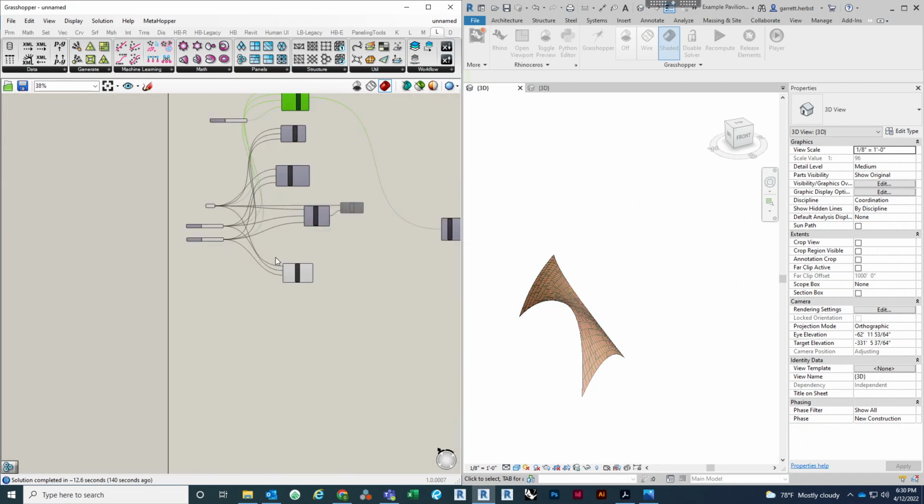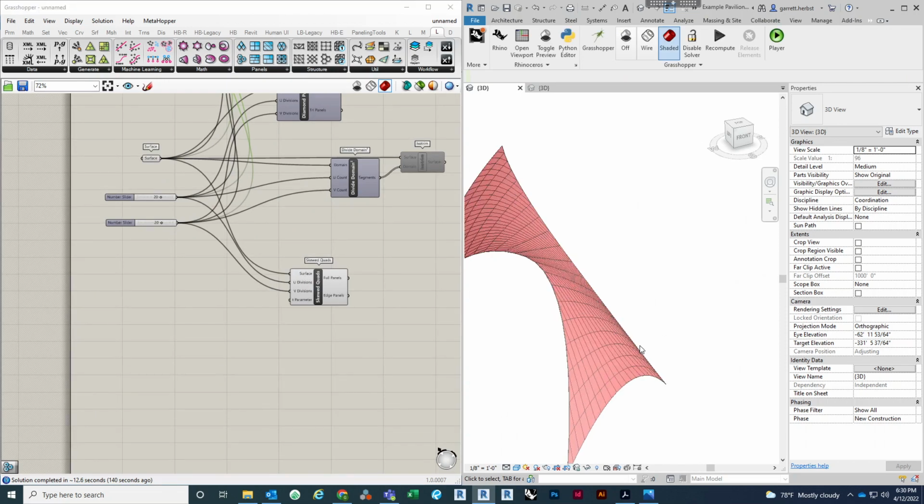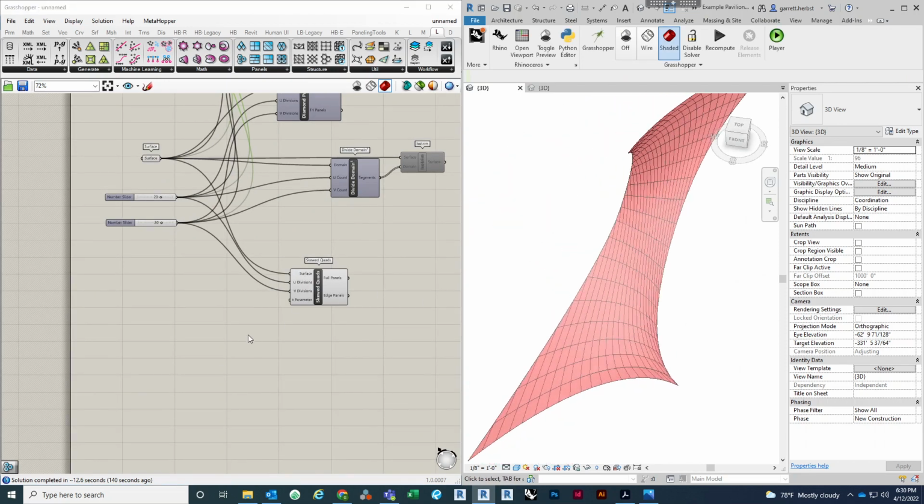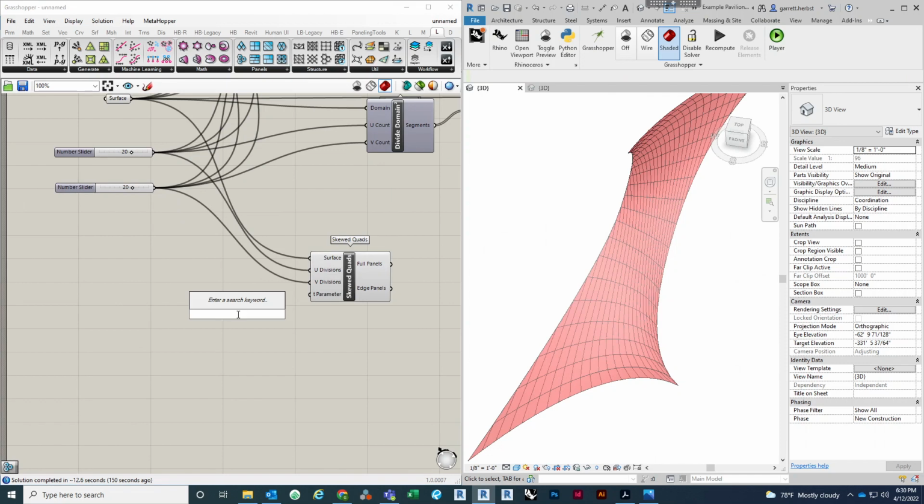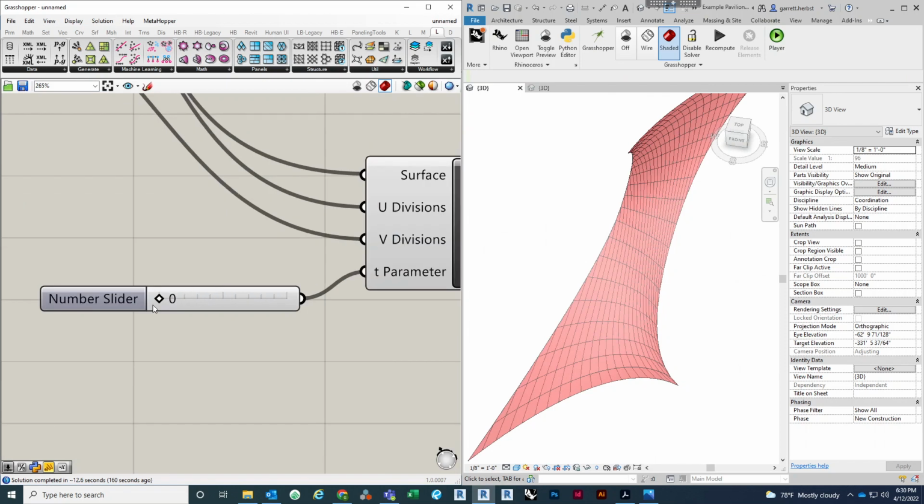Assuming it's the rotation of the skew. Ooh, I kind of like that. What is it asking for? 0 to 3, I don't know. So default's at 0.